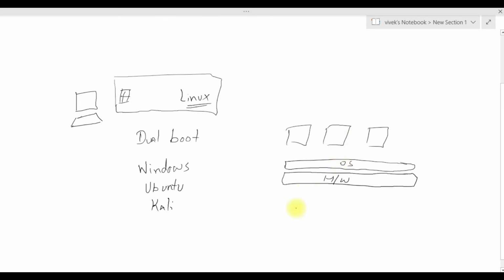But the problem with this is, let's say you have booted into Windows and you now want to go into Kali, for example. Maybe you want to check something quickly that would require you just 10 minutes. But if you follow this process, you will have to shut down Windows and then freshly boot into Kali. So from here, if you want to go here, you have to shut down and then boot into Kali. This can be a tedious process sometimes, because like the example that we have just discussed, it might be just a 10 minutes work, or maybe you are doing multiple works together where you want to check something on Windows and then on Kali. That is where we use something called virtual machines.